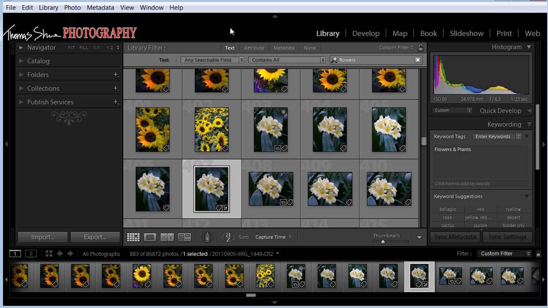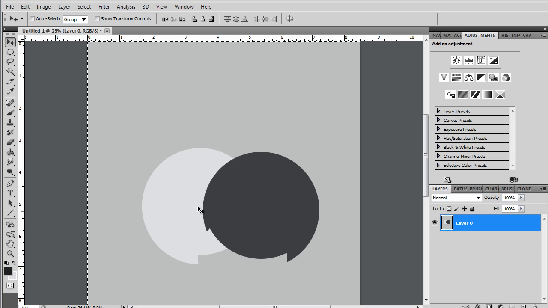Before we get working inside Lightroom and show you how to use Lightroom to do your sharpening, I'm going to bring up Photoshop and I'm going to show you exactly what's happening here with sharpening. So what I did is I made this little image here. It's a dark gray background and a white image with just some pattern that I created.